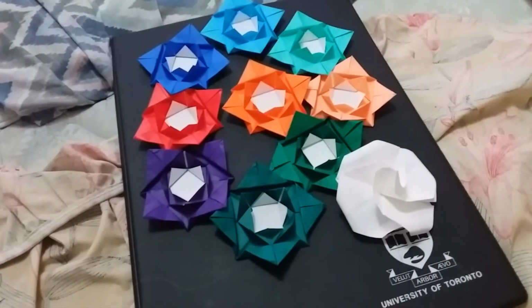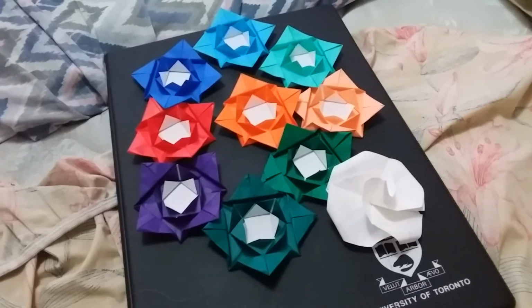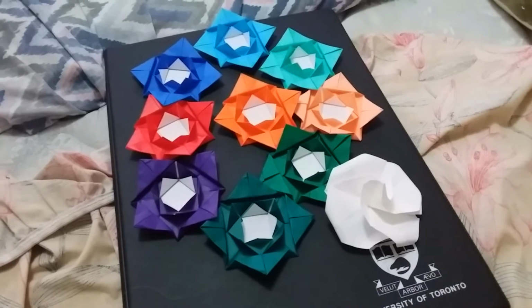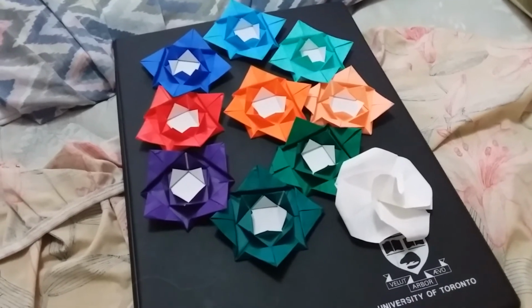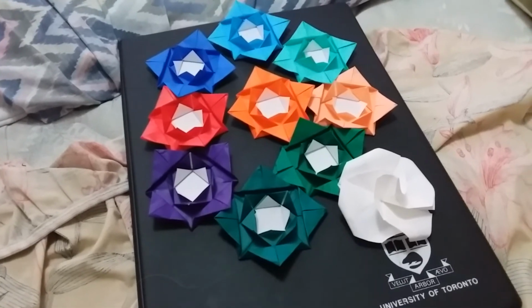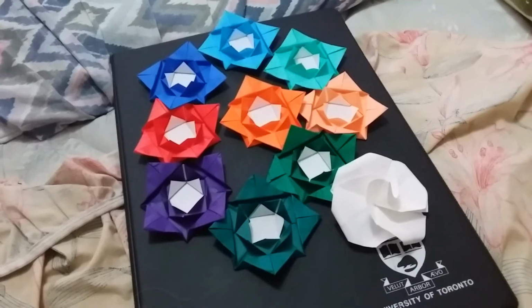And to be honest, when I was looking at the roses, I felt like I could do a little more something. And I decided, why not make another flower? I did find other flowers like tulips, but I didn't want to make stems, so I'll just make these flat ones.